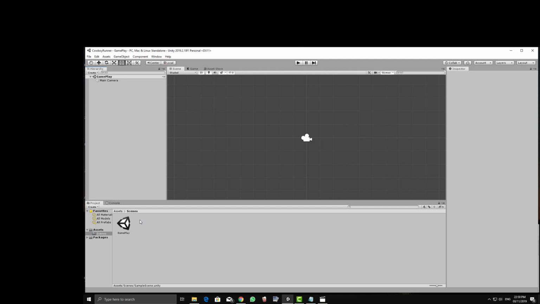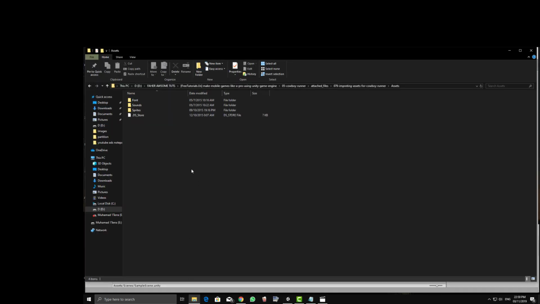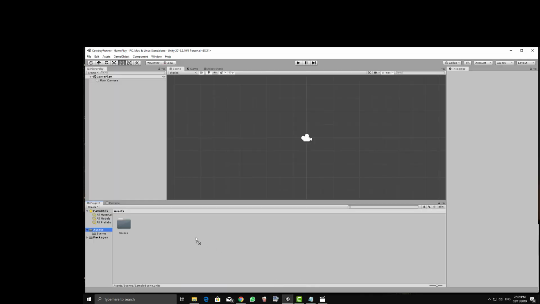Now in order to import our assets, you can download them from the link that I gave you. After extracting the files, you should find these three folders, and we are going to simply drag and drop them over here into the assets when assets is highlighted.